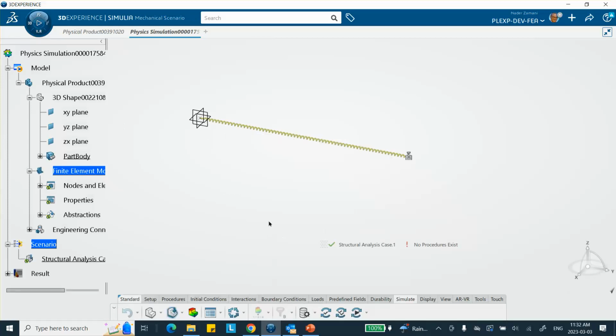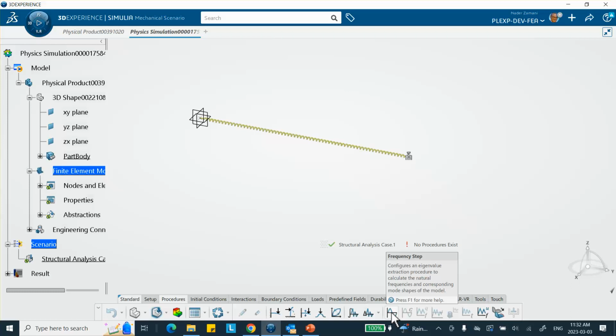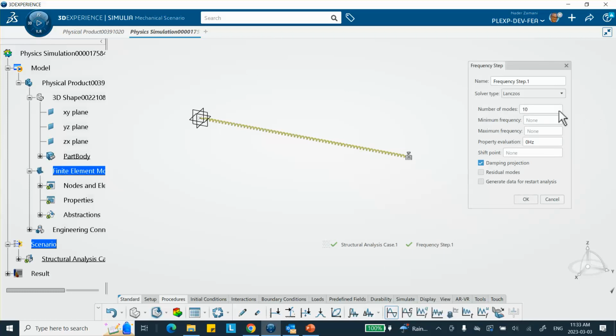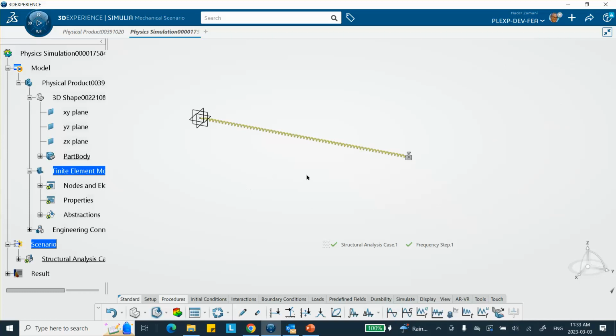Okay, now, in the previous video, I went to procedure and I selected frequency step without putting any restraint on the object. And it worked, there's no problem. I will do the same thing, but I'll show you that it's not going to run. So if you go to frequency step without putting any restraint here, 10 frequencies, but of course this is only a single degree of freedom, that's okay. And say okay, nothing else.